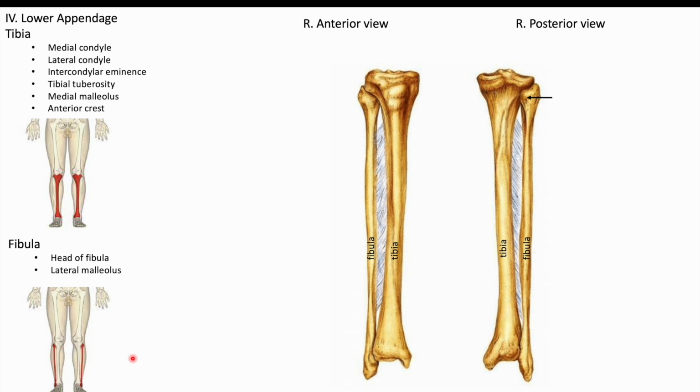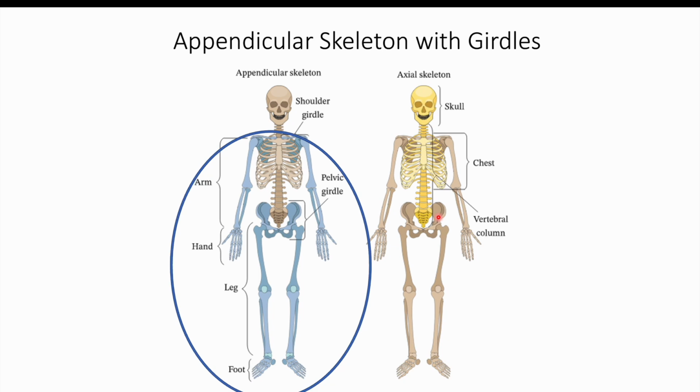You should also differentiate the anterior and the posterior view as well. So in the anterior view, you can see this bump right here. This is also how you can differentiate. If you see a bump, you know that you're looking at it from the anterior view. And if the fibula is on the lateral side, this is going to be your right leg.